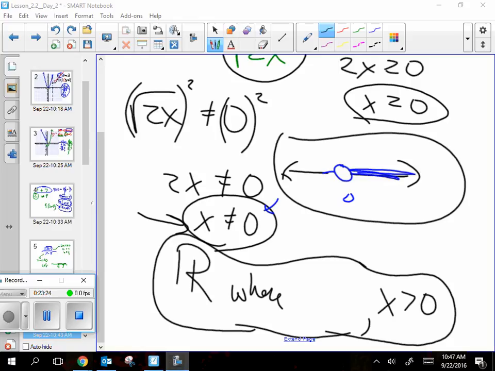But anyway, either way, I just know because I've graded lots of tests. The kids, if you do a number line, usually kids have the number line right, and then they somehow screw it up when they write the final answer if they don't use a number line. So just use a number line.